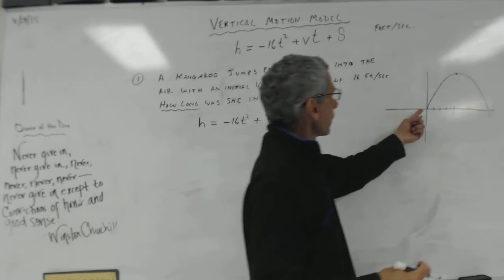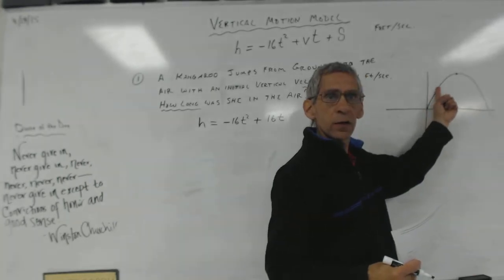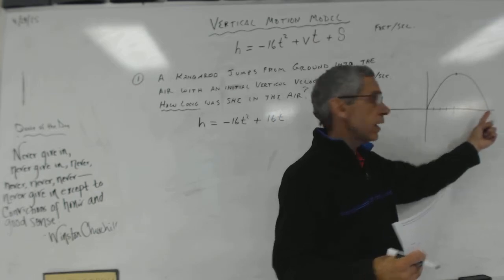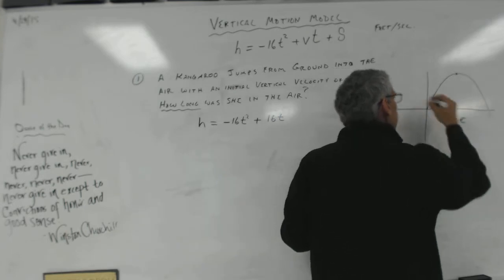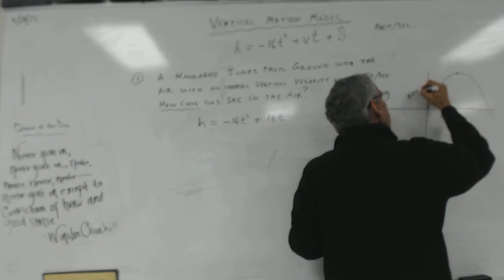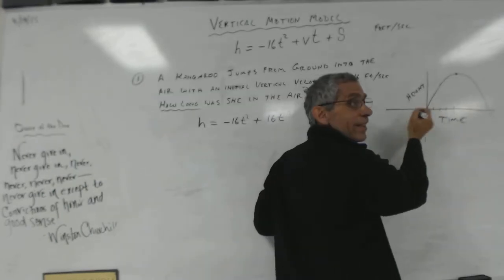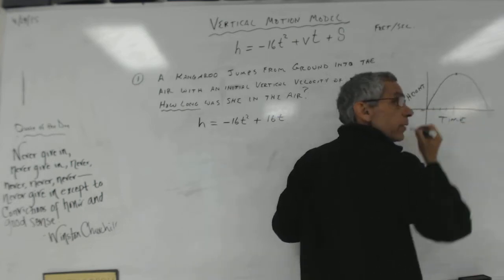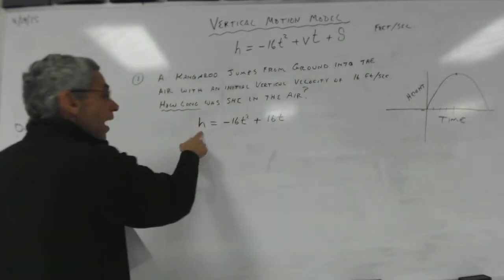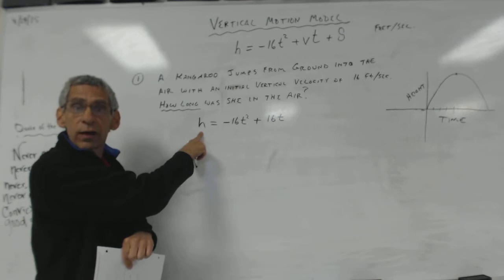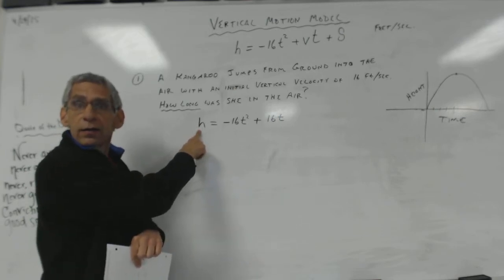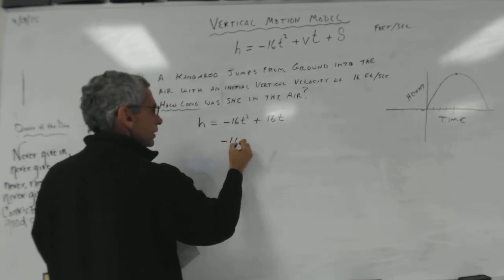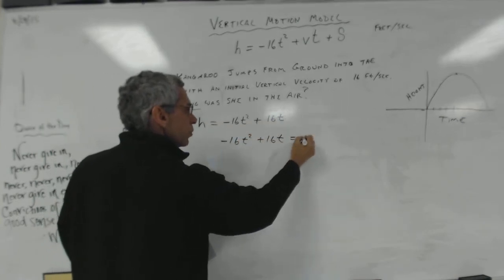All right, now it says, how long was she in the air? Well, what am I looking for? Am I looking for the time that she's up here or the time that she's down here? The time that she hits the ground, right? So this is my time, and this is my height. So I want to know when the height, the h, is 0, what is t? When the height is 0, I'll be on the ground. Therefore, I'm being asked to find the zeros, right? When h, which is normally a y, is 0, let's do it. I'm going to put my 0 on the other side. Negative 16t squared plus 16t equals 0.